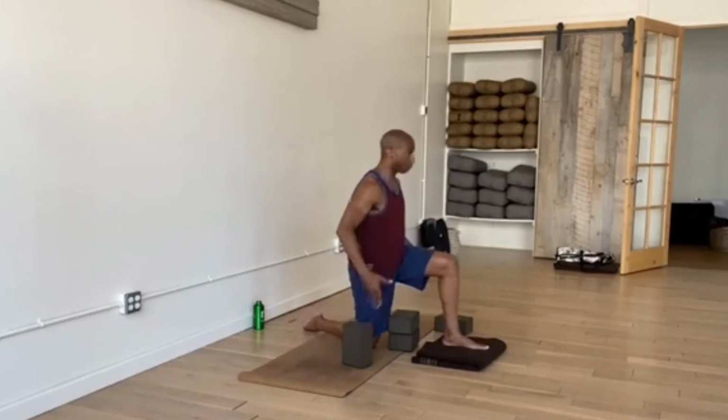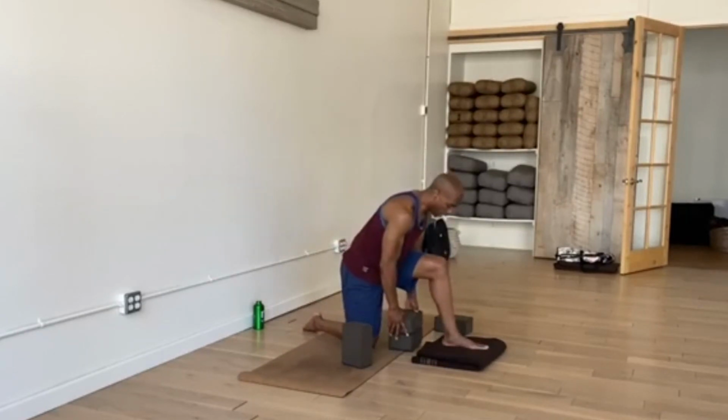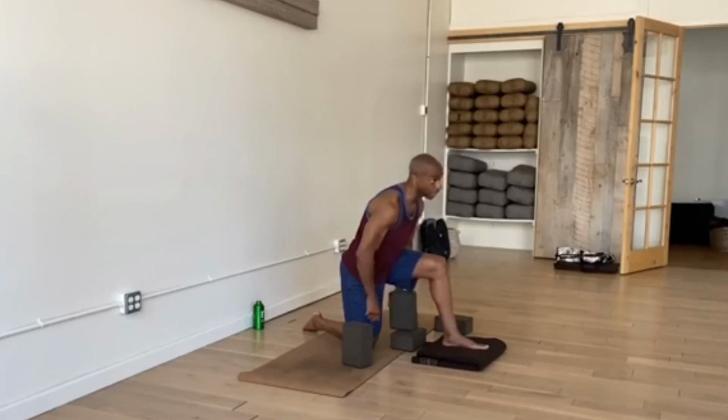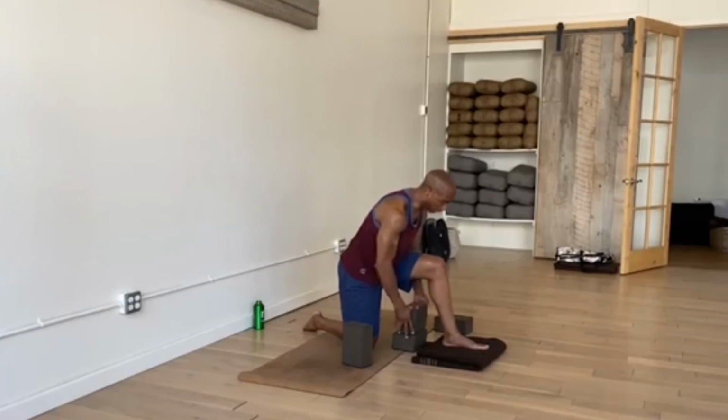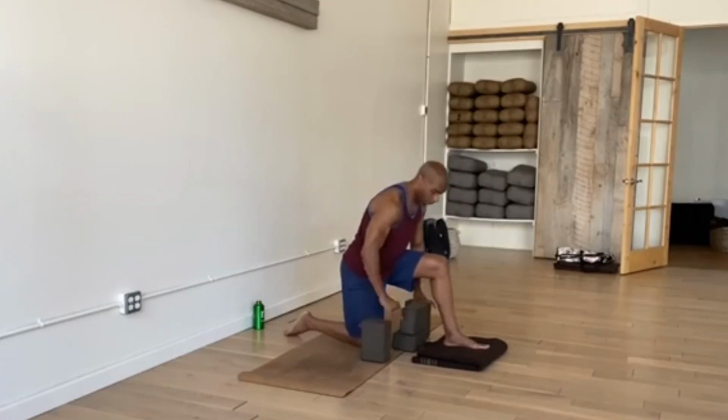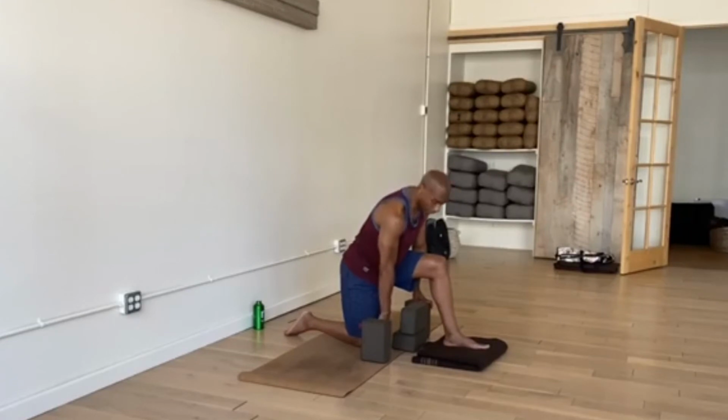So I'm coming back to this position we did earlier. I've got a couple blocks underneath me. I call this my tower of support. Because my hamstrings are going to rest on the seat, and I can even turn these higher if I needed to. I think I'm going to do about that height, and then the other two blocks are my walking sticks. You can even pad this other knee. You can just fold your mat underneath it if you need extra padding.